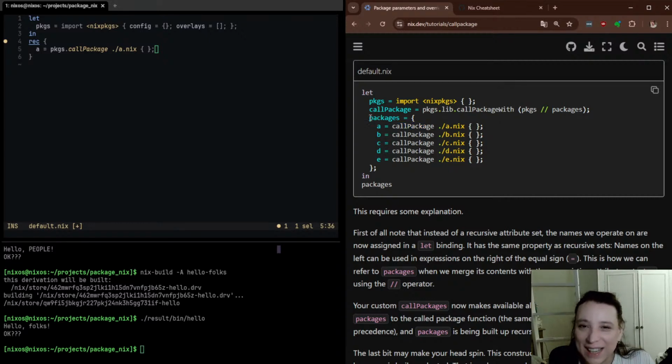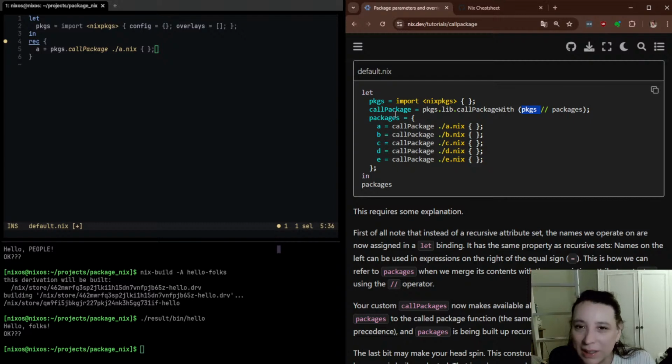But just realize that it's executing this first because it's made a reference here, right? This reference in call package. And here it's going to call package on all of these and then evaluate this, right? But then it takes the packages that we bring in for each one and puts them into packages, which can then be used in the call package function.